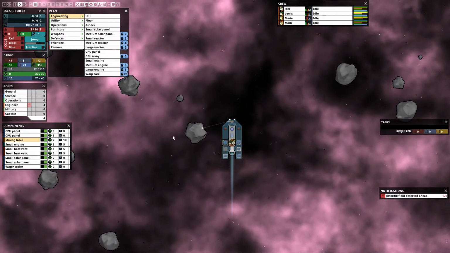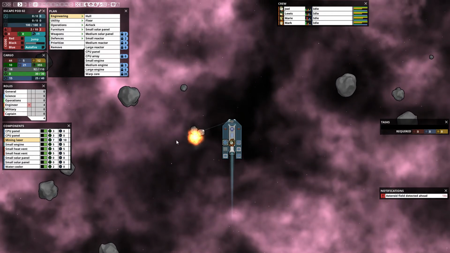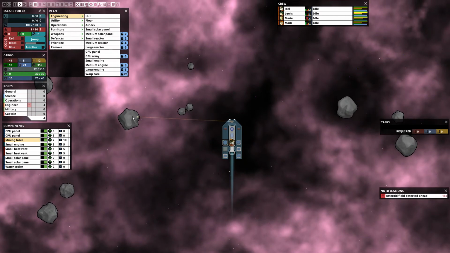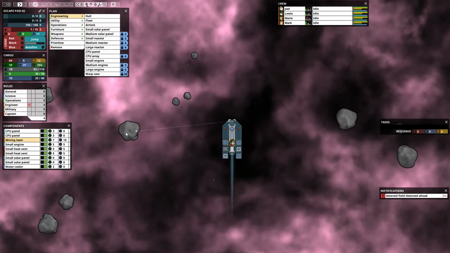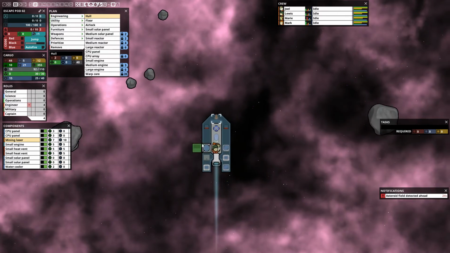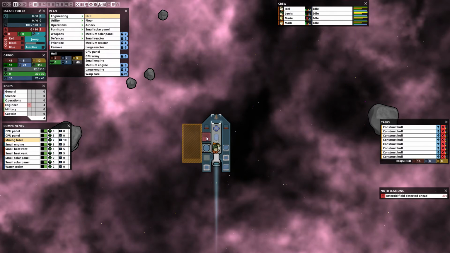Well, just a lot of mining early game. Then you get to build all the fun stuff eventually. What I think we need to look at is we got a little bit of silicon here. Let's start expanding our ship here. Let's go ahead and build some more hull plates. So if we do this, we can build these 3 spots into floor plates.